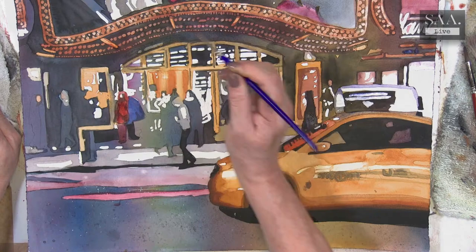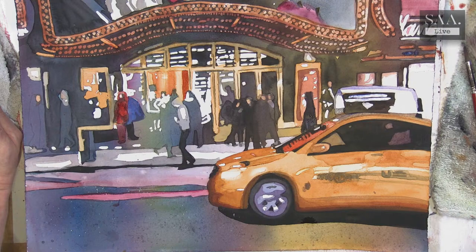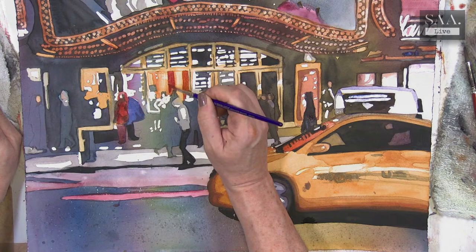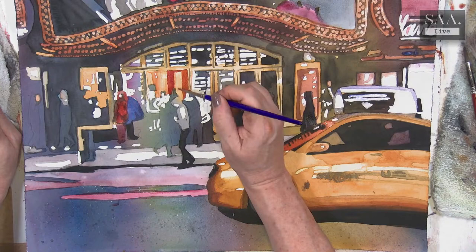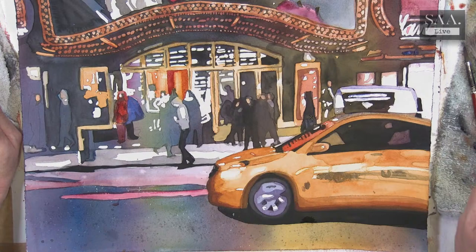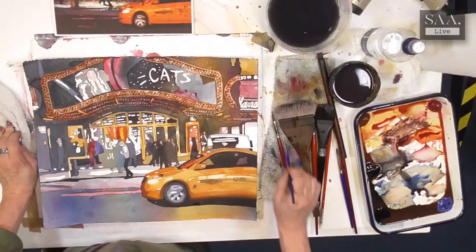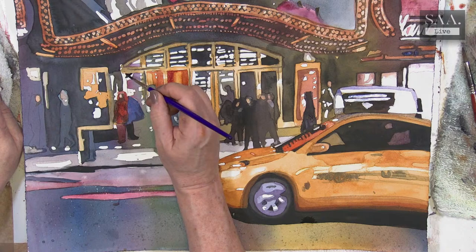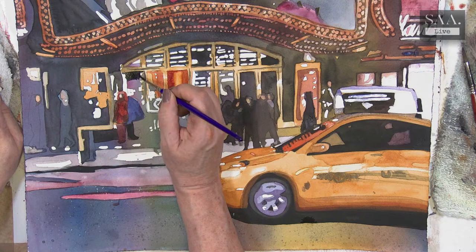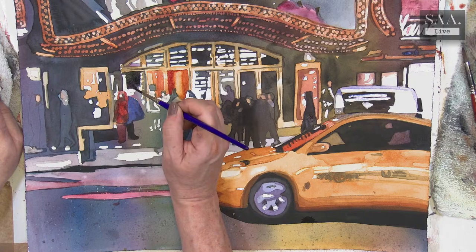Now we're going to fuss with this orange and red that's going on in these windows here. Okay, and the middle is yellow, so I'm just going to go in with some water, starting in the middle, and let that bleed in a little bit. All right. Kind of getting down to the little bit of detail. And this is red.